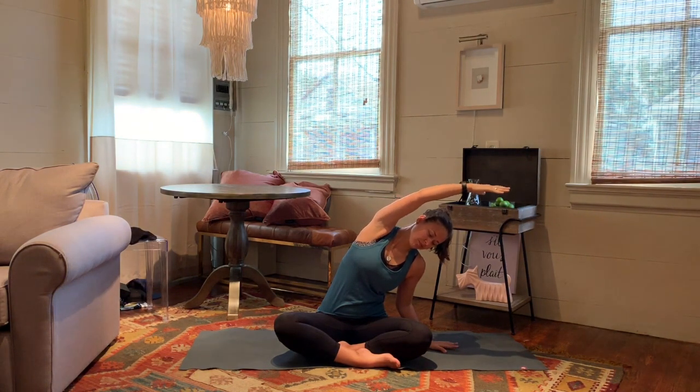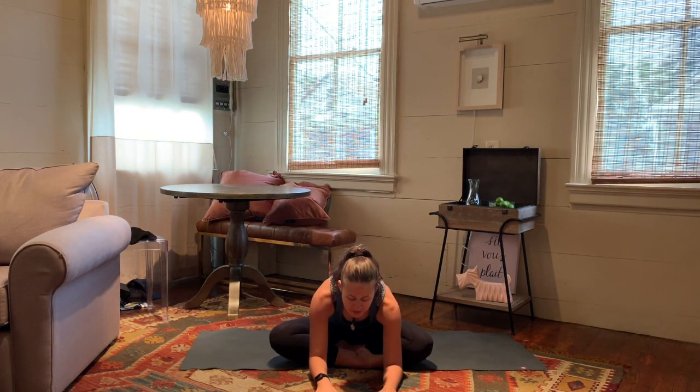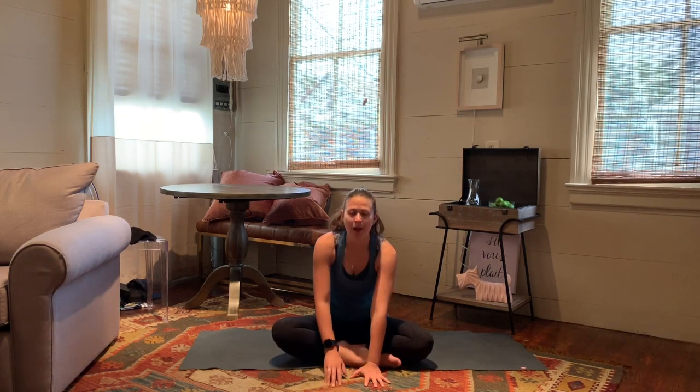Really good. Inhale, coming back up to center, both arms up, and then exhale, folding forward, reaching forwards here. This isn't a big stretch, just allowing yourself to come into it really naturally, allowing it to be nice and gentle. Continuing those nice deep inhales and exhales. All right, deep inhale breath. And then as you exhale, slowly coming back up.